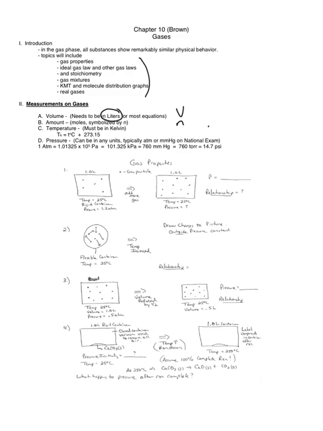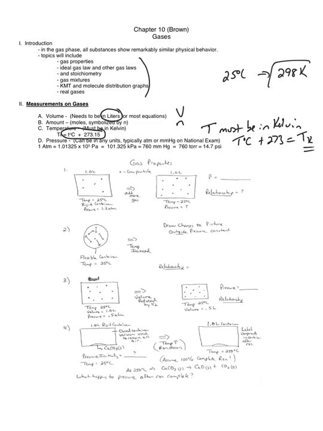The temperature of the gas must be in Kelvin. So if you're given a Celsius temperature, if you add 273 to the Celsius temperature, that'll give you the Kelvin temperature. And we don't say degrees Kelvin, we say Kelvin. So for example, 25 degrees Celsius is 298 Kelvin. So we just say 298 Kelvin. Same temperature, just different units of measurement. But for gas laws, we always want to be in Kelvin.